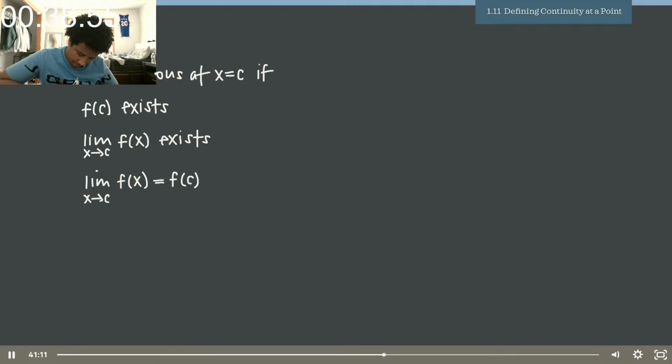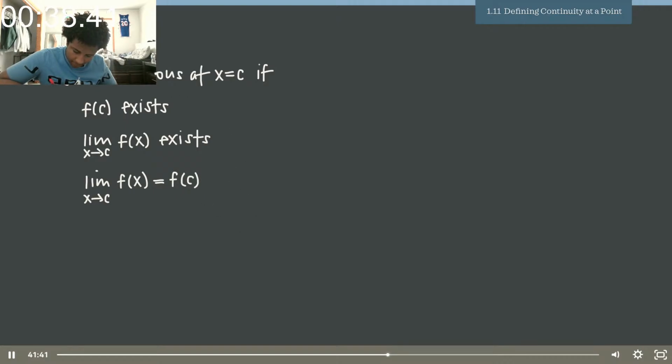In topic 1.11, we're strictly talking about the definition of continuity, which I've written here. We kind of want to have this definition memorized, but the definition is actually pretty technical. If we just think in terms of discontinuities, like point, jump, and infinite discontinuities, the definition sort of comes out naturally from that. But it's nice to have this in your back pocket because you can always go back to these specific requirements of continuity, just in case you're ever unsure.